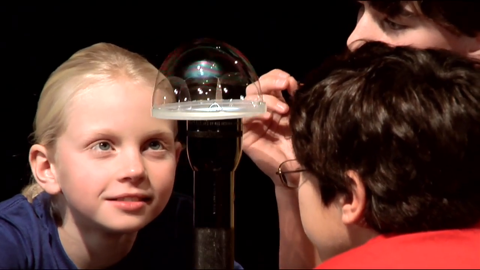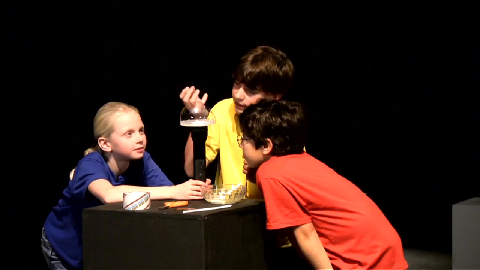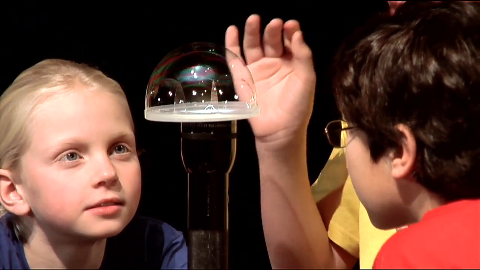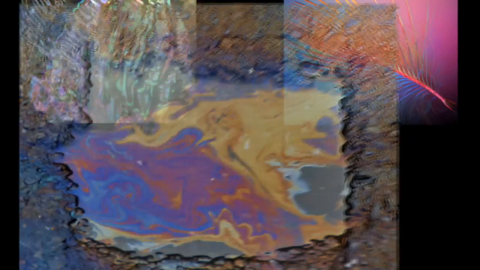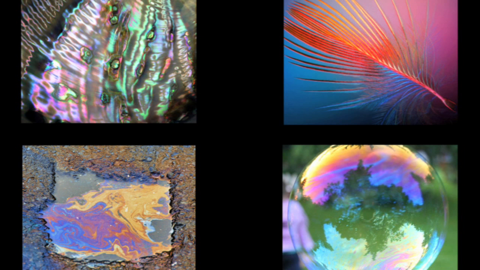Why do you think that happens? Colors are formed from the light bouncing off the outside and the inside of the bubble. And as the bubble thins, colors are eliminated. This is why you can see colors in things like abalone shells, bird feathers, oil slicks, and bubbles.